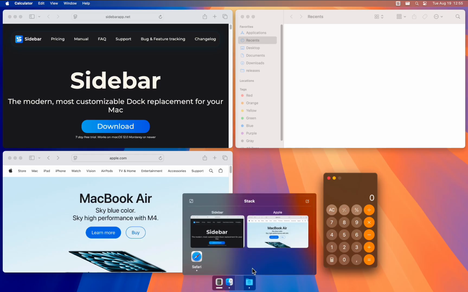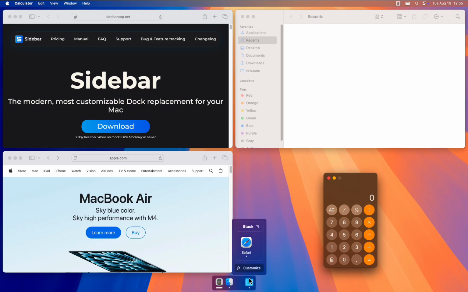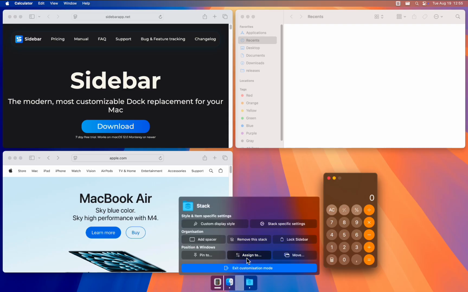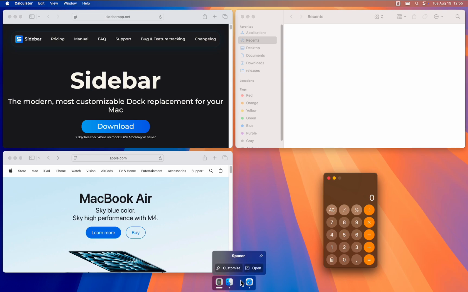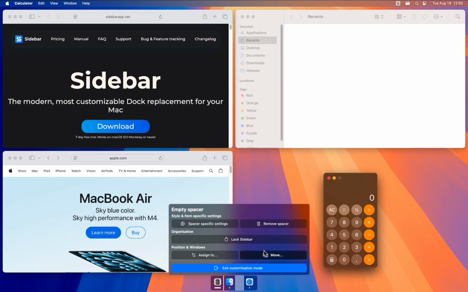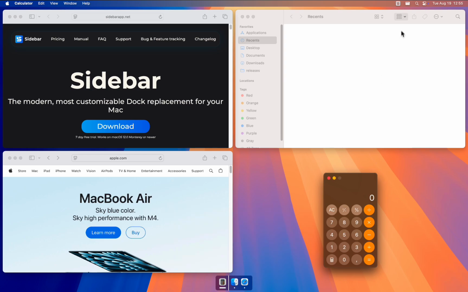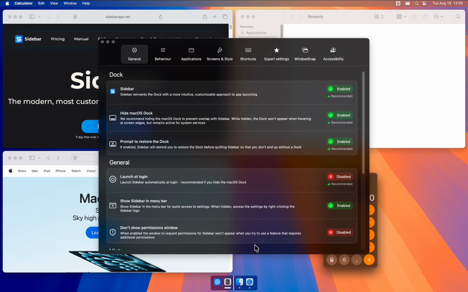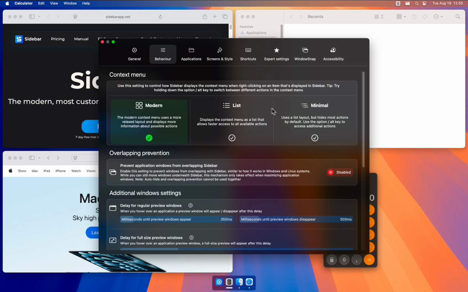All right. So far for the modern context menu. And for now, we are going to remove the spacer here again. So if we open up the settings now, you can see that there are also two other options available.